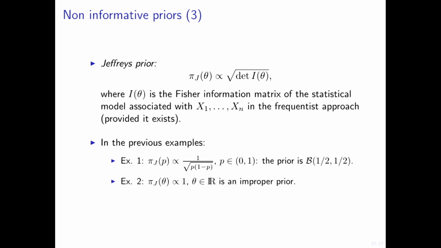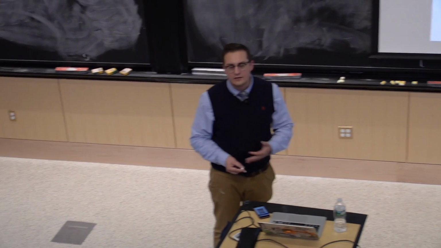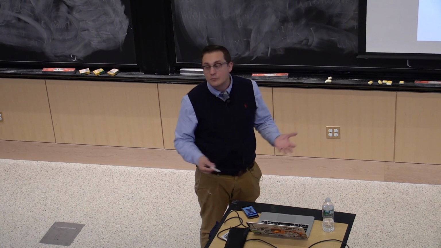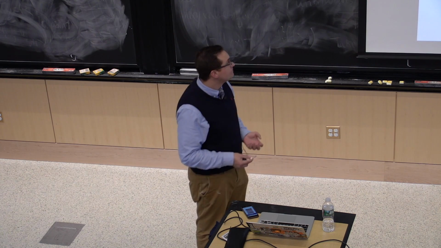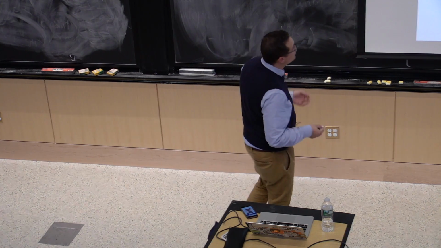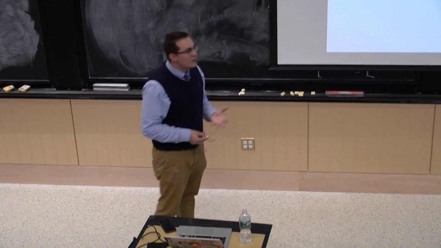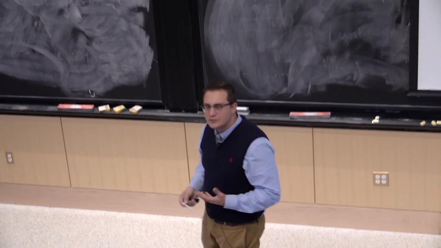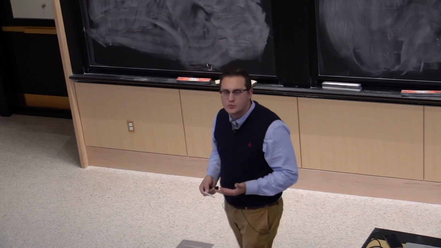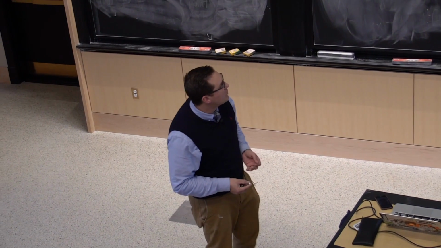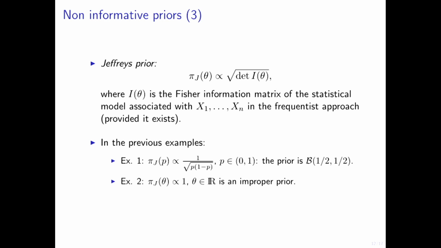If you're on a compact set, it's a uniform prior over this set. If you're on an infinite set, you can still think of taking the all ones prior, a prior that's always equal to 1, and that's an improper prior if you're on an infinite set, or proportional to 1. And another prior you can think of, in the case where you have a Fisher information which is well-defined, is something called Jeffreys prior. And this prior is proportional to the square root of the determinant of the Fisher information matrix.